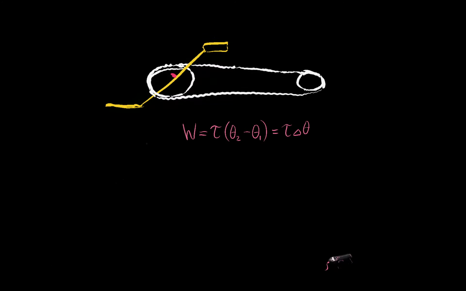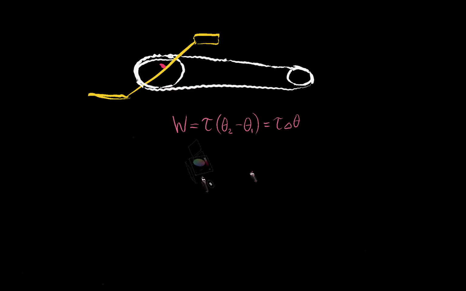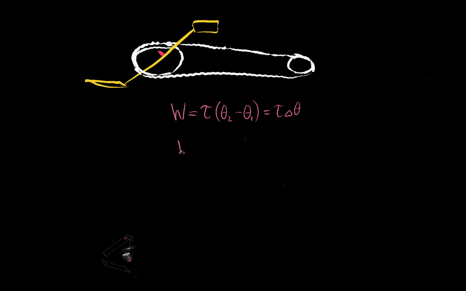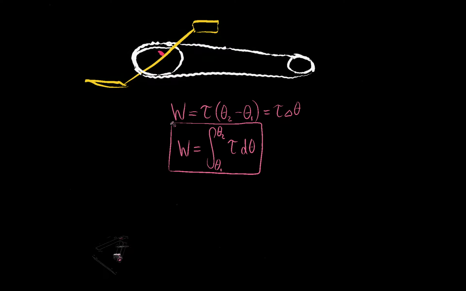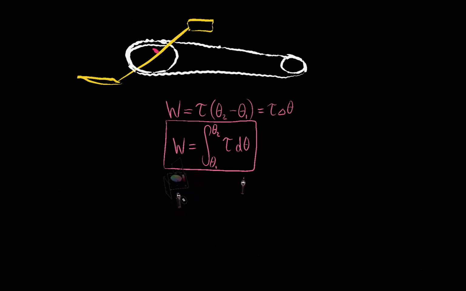So torque through a distance, which is equal to torque delta theta. Right? And for changing torque, or you could say in general, because you can use the integral even if there isn't changing torque, and it just reduces to this basic guy here. But the general definition would involve an integral, from theta 1 to theta 2 of the torque d theta. So I'll box this one in because this is the more general one, whereas the one above only applies to constant torque.